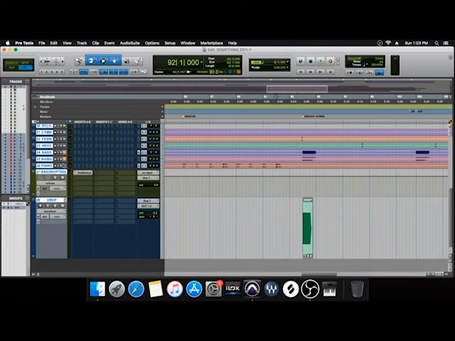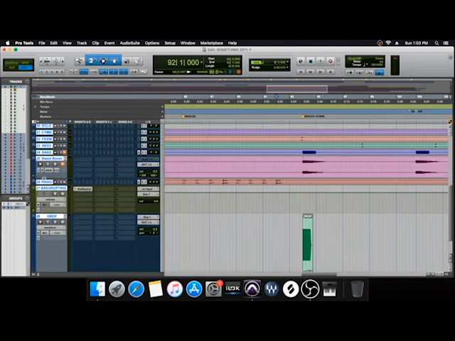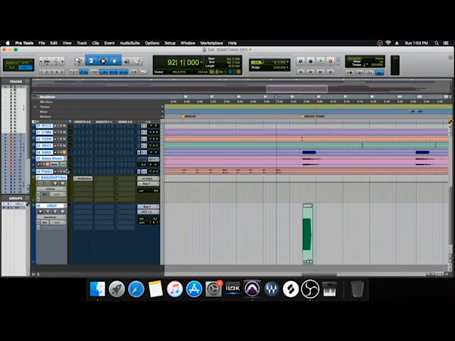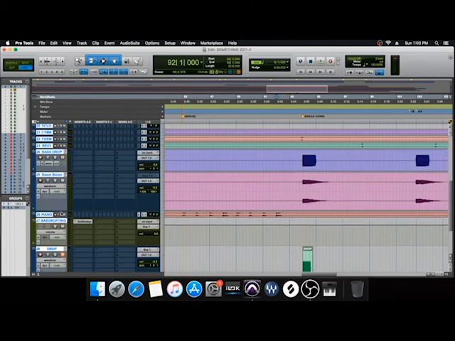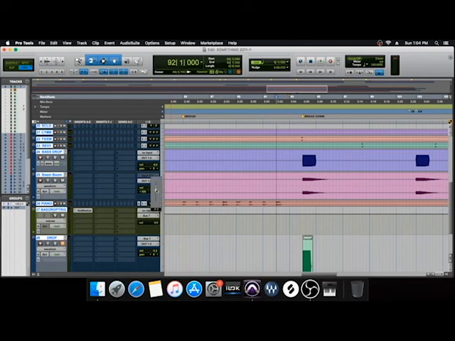Now, another note, you'll see that I have a boom boom track right here. This is an explosion that I have helping push the bass drop. You don't necessarily need an explosion for this. It's just something I'm trying, but just so you can get an idea of what it actually sounds like with the bass drop that I originally made. With this boom boom track, it's turned down lower than the bass drop, obviously. And all it does is it just helps push the bass drop a little bit more. So take a listen to that.